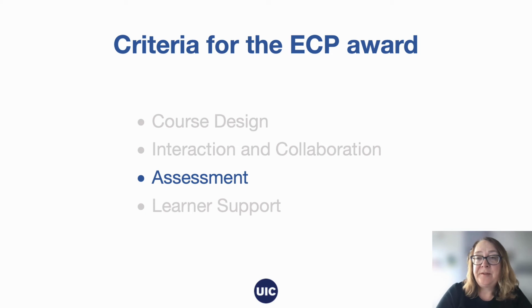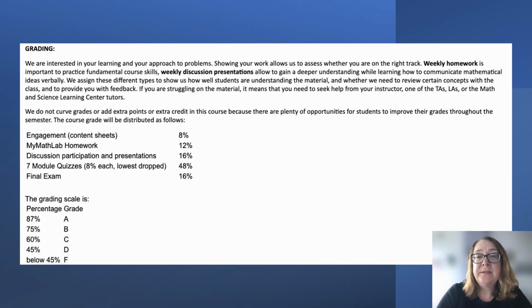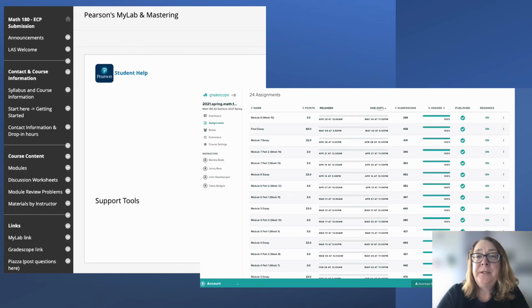The third criterion for the Exemplary Course Award is assessment. We changed our testing during the pandemic to frequent low-stake testing assessments, including oral group presentations, allowing students to demonstrate their knowledge and ability to apply mathematical concepts in a variety of different ways. In the spring 2021, we were testing every other week on each module for a total of 7 module assessments. Each low-stake assessment has 2 parts, an online portion that is administered through MyLab, and a written portion administered through Gradescope and Respondus Lockdown browser. All platforms are integrated with Blackboard.